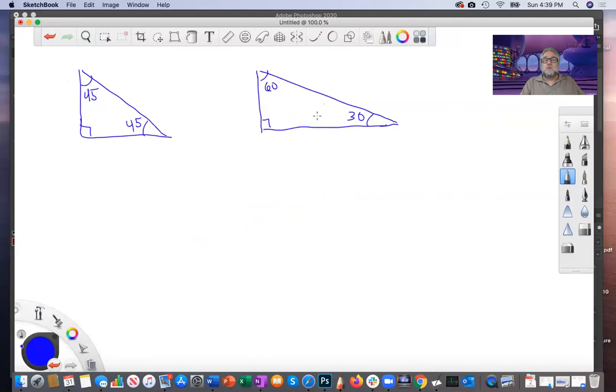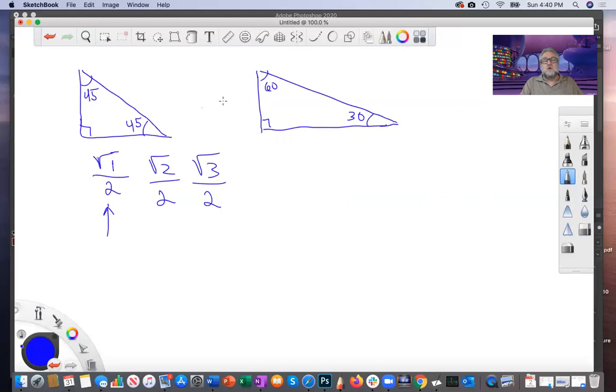Now there's lots of ways to remember these. I remember them this way. I don't know how the book does it, and I don't care. Square root of 1 over 2, square root of 2 over 2, and square root of 3 over 2. I remember these three numbers, and then I use ratios to figure out the rest. So why square root of 1 over 2, you ask? So I can remember the pattern here. And over here, the smallest angle I said is opposite the smallest side. Which one of these three is the smallest side? Yeah, obviously it's that one. That's why I have the square root, so you can easily tell.